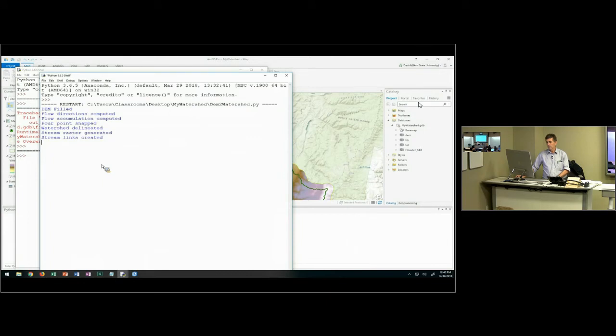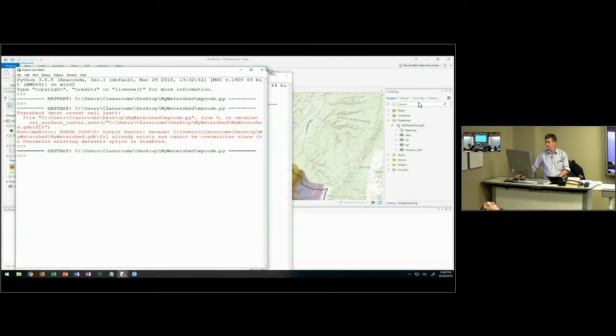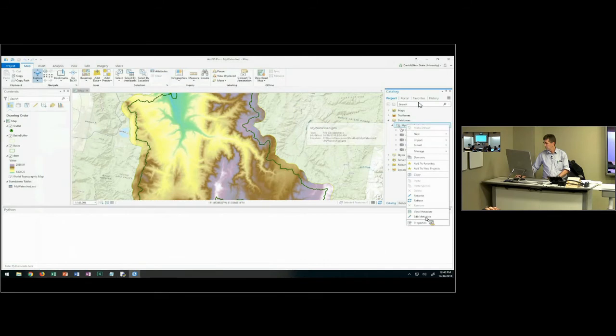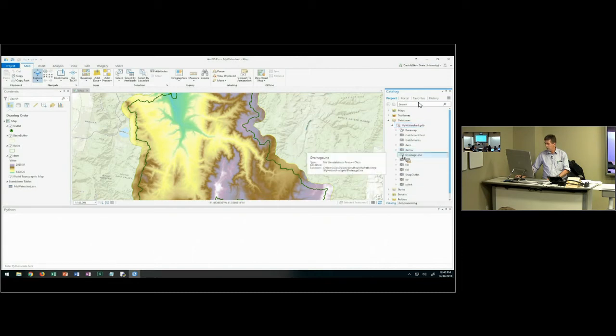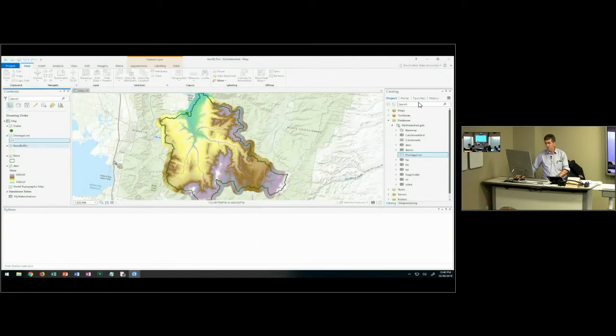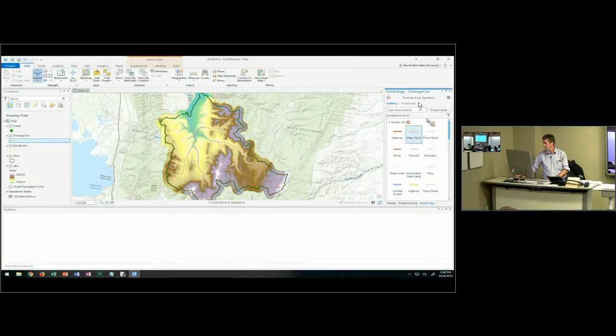This is the error that I got before. So it's finished, and I can refresh my database. And there I've got all my results, including things like the drainage lines. So that's pretty cool. We got to the end, and we have a set of blue lines just from having run the command.